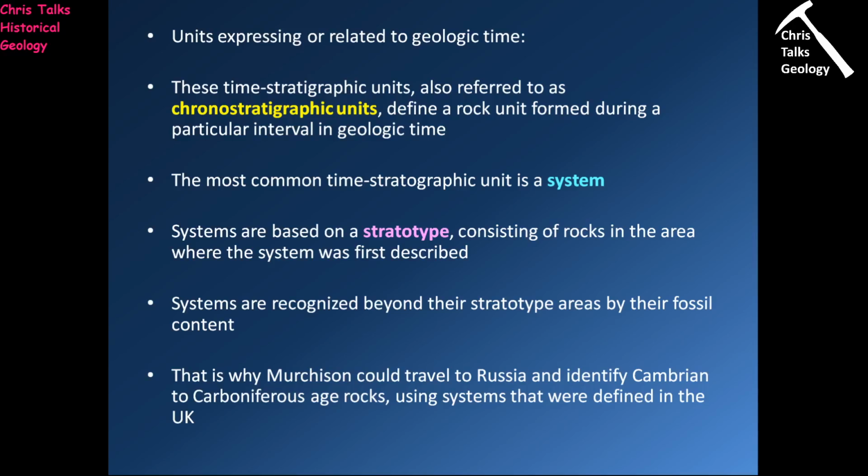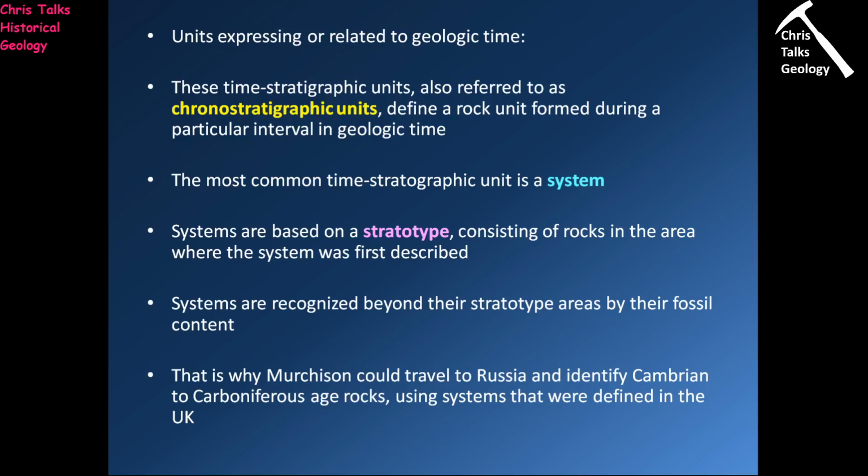So now we need to think about the units which are expressing or related to geologic time. And I'm going to be honest, this is a bit more complicated. The time-stratigraphic units are also referred to as chronostratigraphic units. And they define a rock unit forming during a particular interval in geologic time. Now this interval can be defined by either fossils, or it can be defined by absolute ages, which we get from radiometric dating.